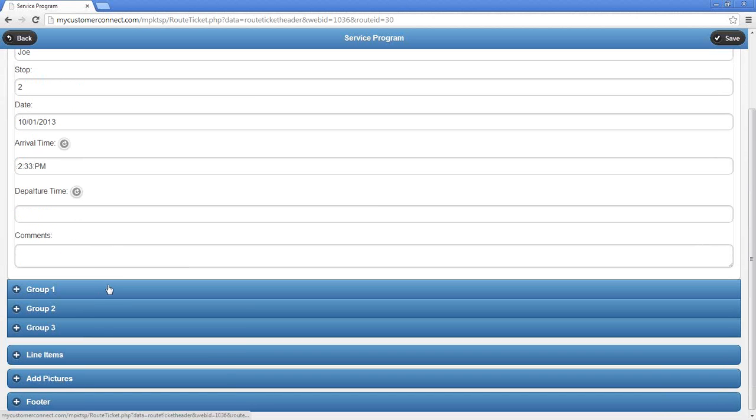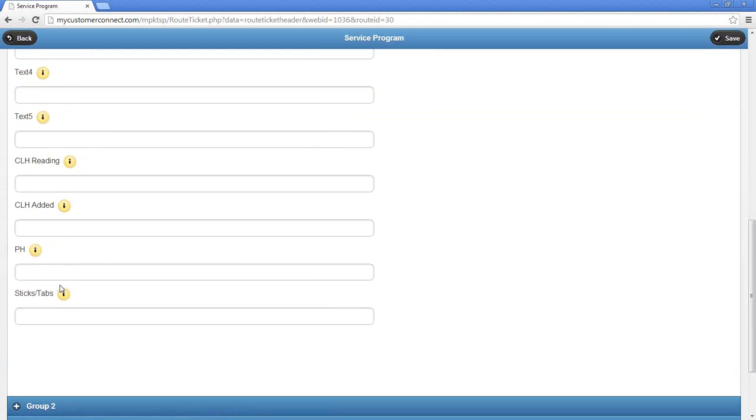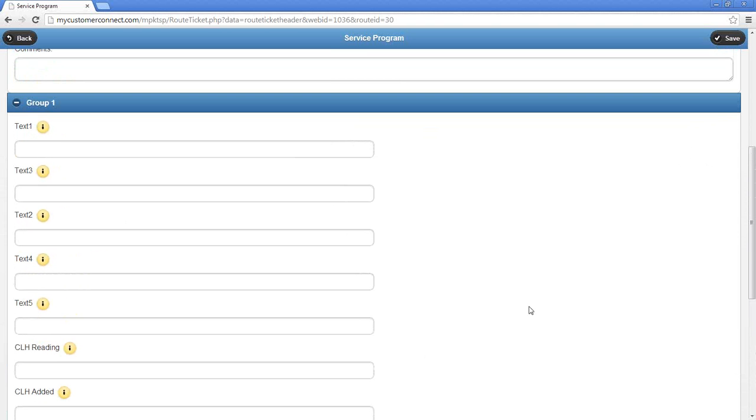Now, if I go and look at the groupings, you see now group 1 only has the fields that have a label, my 1 through 5, those chlorine readings. The rest of the groupings or the rest of the fields are hidden. And Max, if you see the little I here, that is the history of that field. So without even having to leave the ticket, if I had a bunch of tickets created for this customer and I tap the I for chlorine reading, it's going to show me the last 4 readings in this field with the date next to each one.